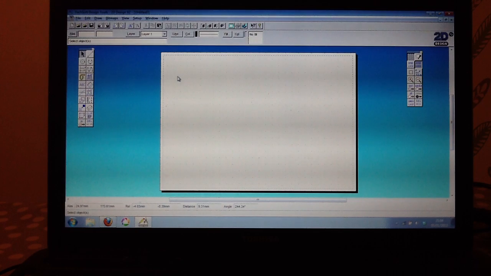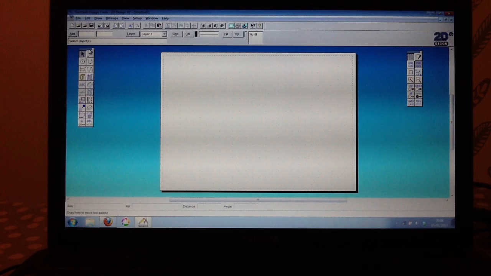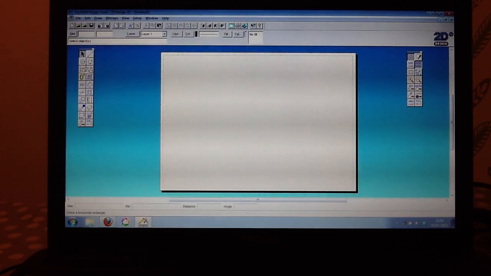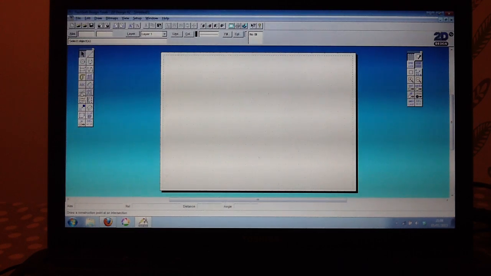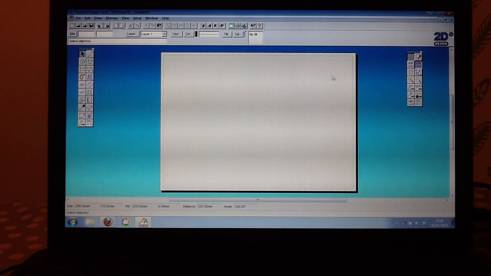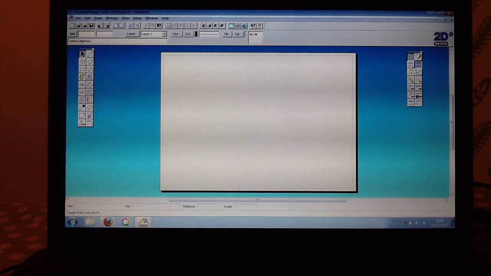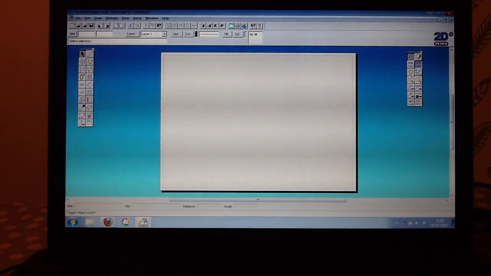Now the buttons that we're going to use on this activity, if you have a look at the Draw Edit toolbar, we're going to use the simple shape again. We're going to use construction points. And then if you go over to the Drawing Aids toolbar, we're going to use Grid Lock, Step Lock and Attach.